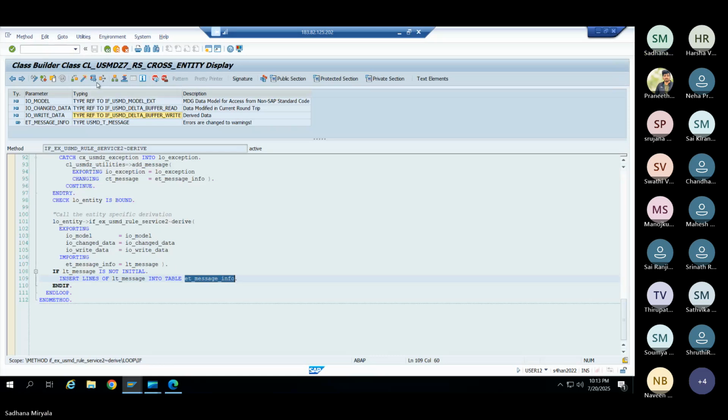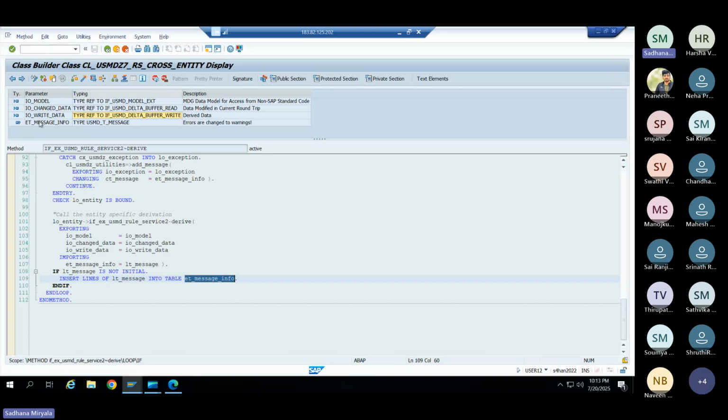Okay, and in this cross entity body, if you directly pass your messages to ET_MESSAGE_INFO, and you are using the message type as error message, the E message type, then that message type will be turned into a warning message. So here errors are changed to warnings.